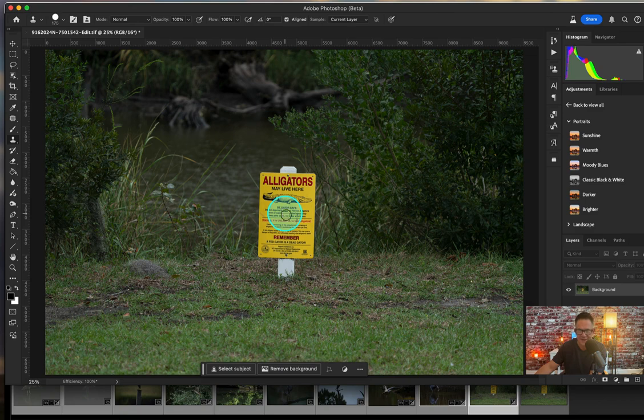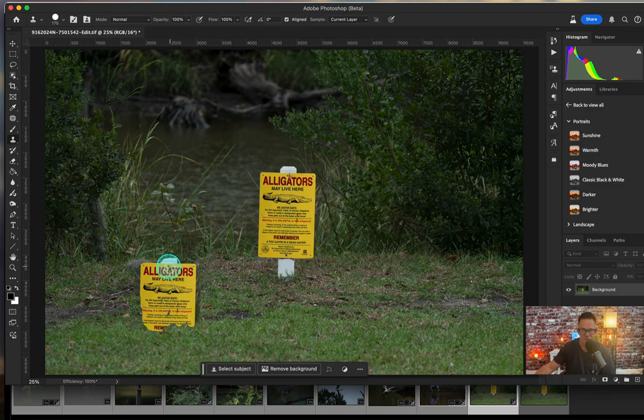If we go on the sign and click that as our source by holding the Option key with the left mouse button, we can come in over here and actually just bring in another sign. So we can actually clone something to duplicate it. So this is another option that we can do with the clone tool.